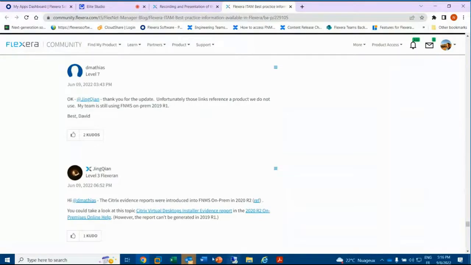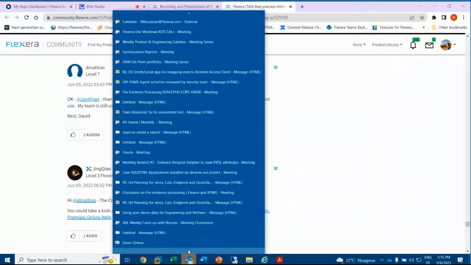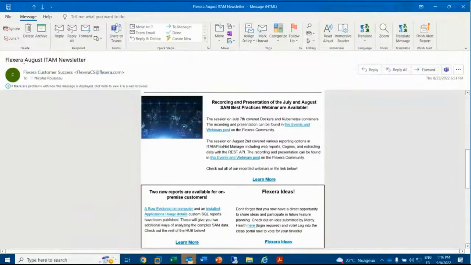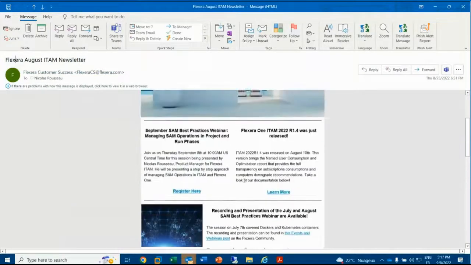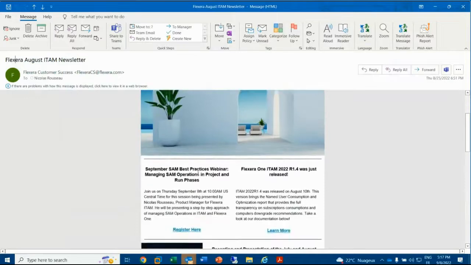Just to be sure that you get the information that could be useful, we have this newsletter that you may receive or not. If you don't receive it and wish to receive it, please just post a question with your email address. Normally we have the email address already, but we will add you to the list of people who receive that. Today we have something like 2,000 or 3,000 people in the community who are receiving this newsletter.